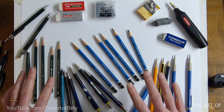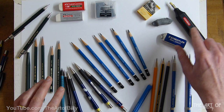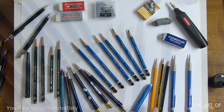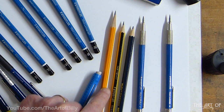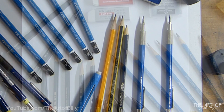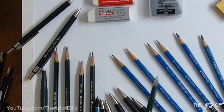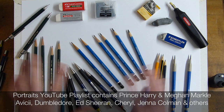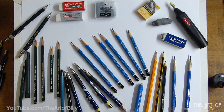These are Staedtler, these are Faber-Castell — they're a better make. Derwent also make high-grade pencils, and this is an electric eraser. You can also use cheaper pencils with no name or grade marking on them. This is your standard school pencil, the Norris, and this is a Helix Oxford HB. These here are called clutch pencils — they hold a two-millimeter lead, very thick leads. All of these are just various drawing tools, but you can start with the pencils you have at school.